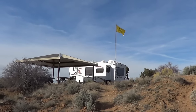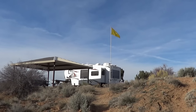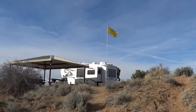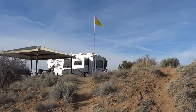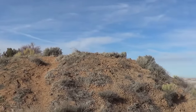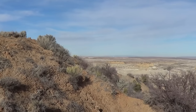Well, it's a beautiful morning today. Sun's just coming up. It's about 45, 50 degrees, going to be about 70 today. The nights up here are cold. We're up around 6,000 feet, so it gets down to freezing, but we're in about mid-March, and it gets up to about 70 degrees. So today, I'm going to take a little hike.